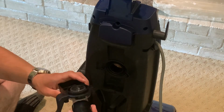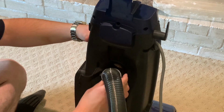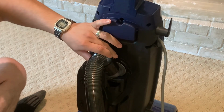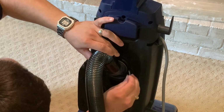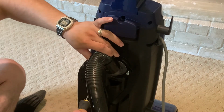So the next thing we need to do is install the hose. It's just a simple case of lining it up like so, and taking the 2 screws, just putting them in like so, and then tightening them up.